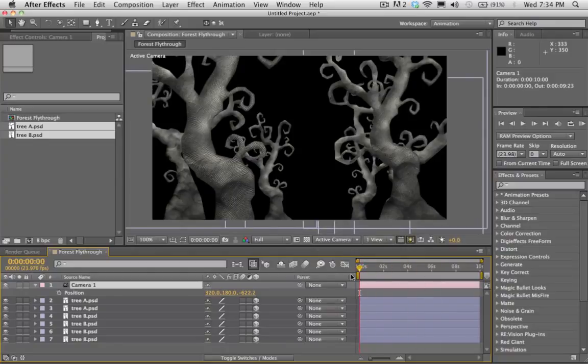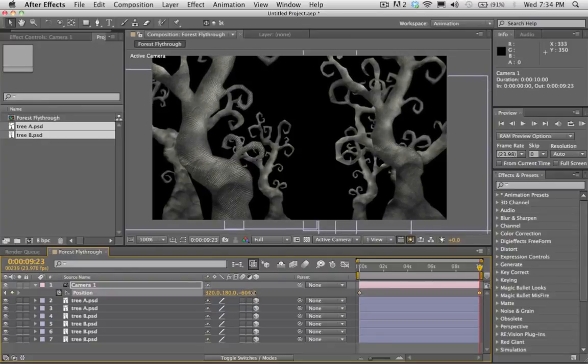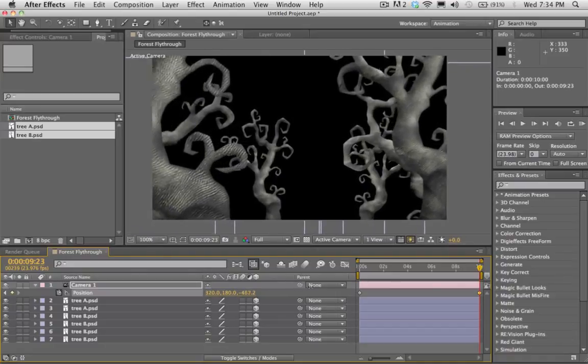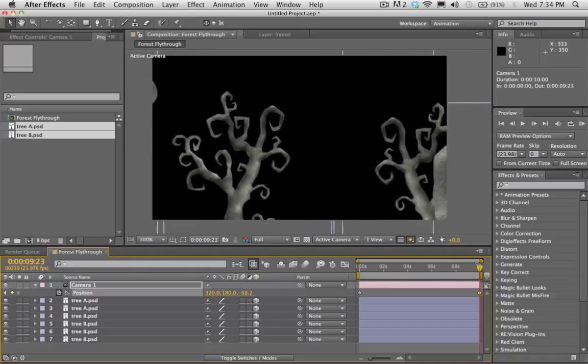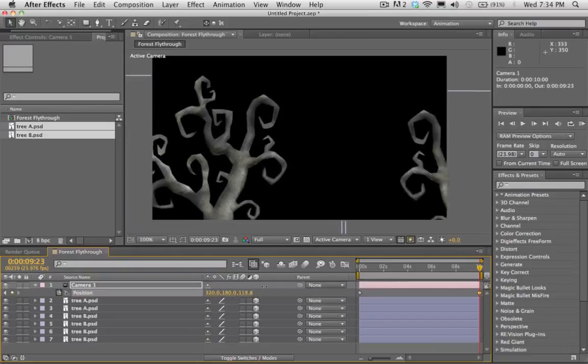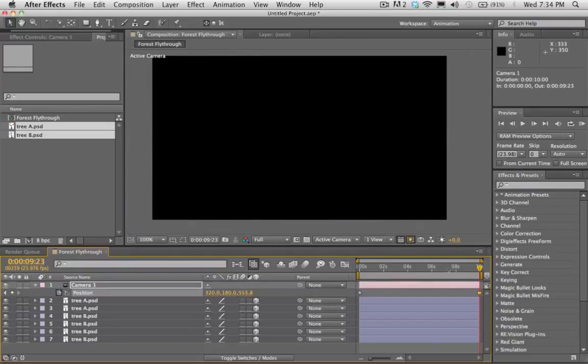Drag your cursor, make sure it's at 0 here on the timeline, and we're going to hit the stopwatch here to set a keyframe at the beginning. Now I'm going to go to 10 seconds at the end here. Now I'm going to be doing the same thing I did to the trees, and I'm going to be dragging along the Z axis right here. And as I pull this forward, you'll notice your camera is now pushing through the scene. And I'll push it so it goes past all of them there, and that'll automatically set a keyframe. So now I have 2 keyframes here.